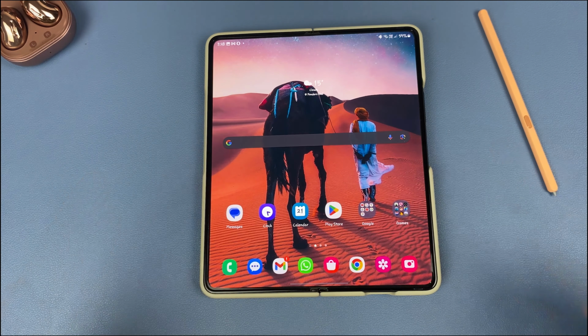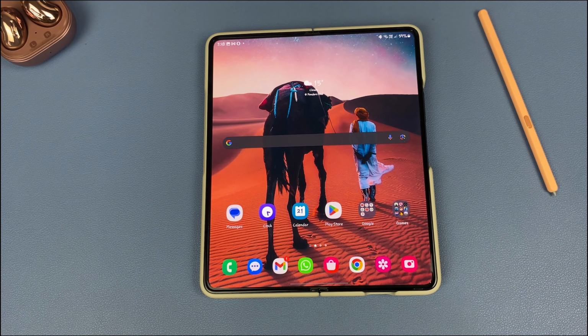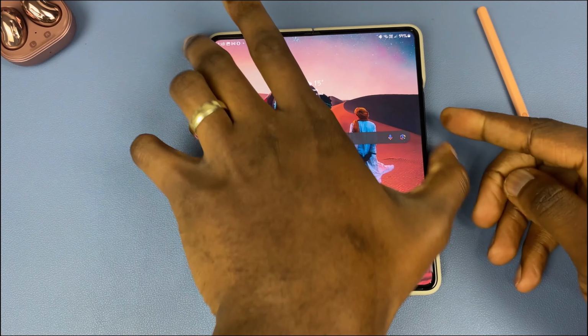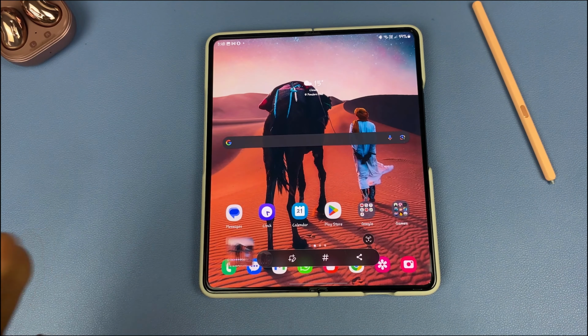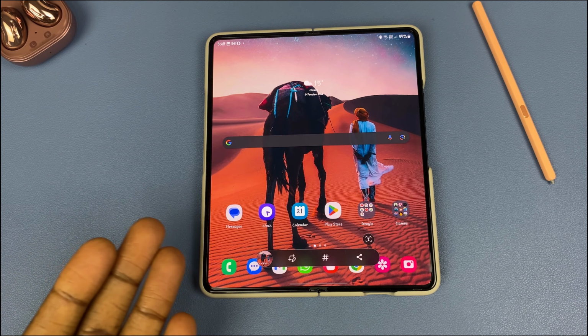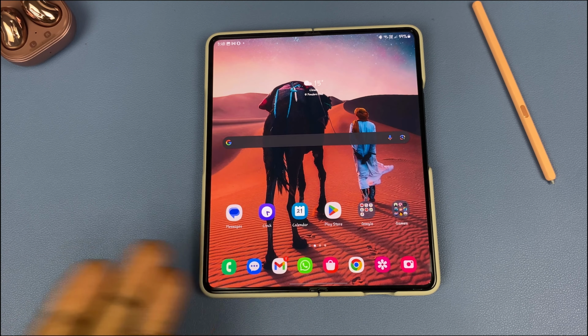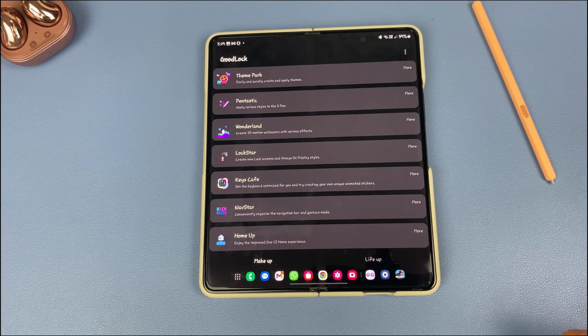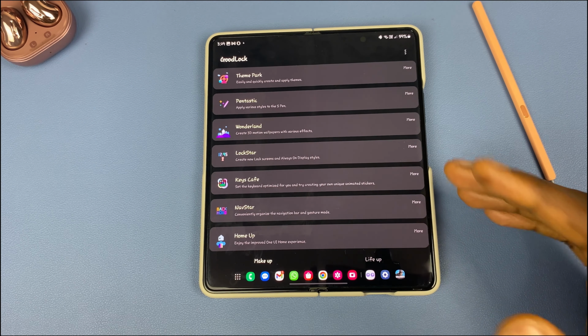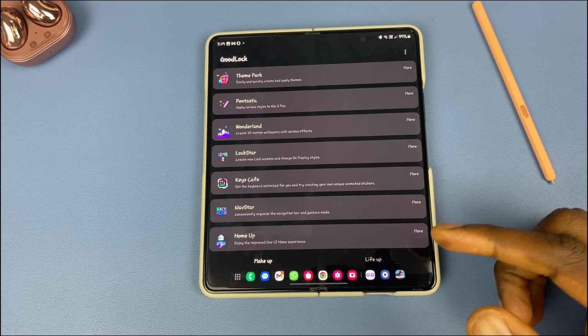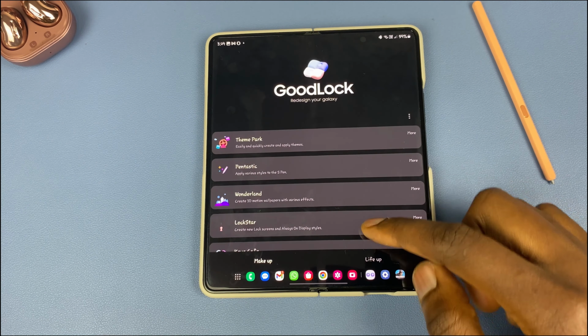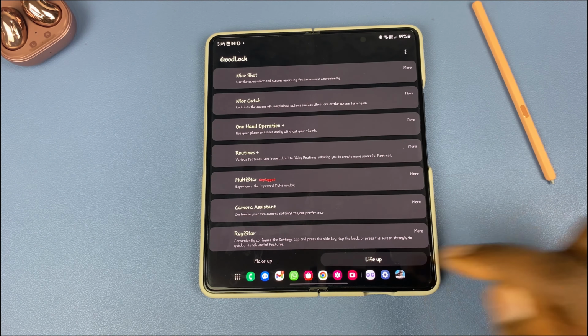There are times where I'm watching a program, I'm trying to get a specific screenshot, right, and I mistakenly time it, and then I'm like, oh no, it's the wrong time, but I can't delete it. I would have to go into my gallery, then look for the screenshots, then delete it. But this is not the case. You're able to also do this, right, by using Good Lock. We're going to Good Lock, and the module we are looking for would be Nice Shot. Okay, Nice Shot, is it here? No, so it should be in Life Up.